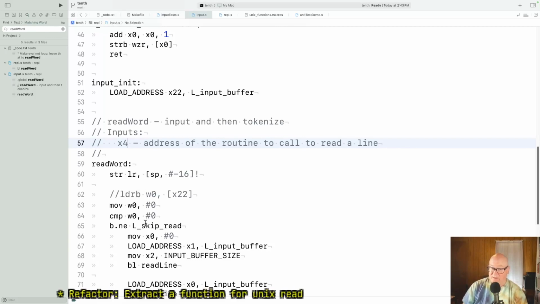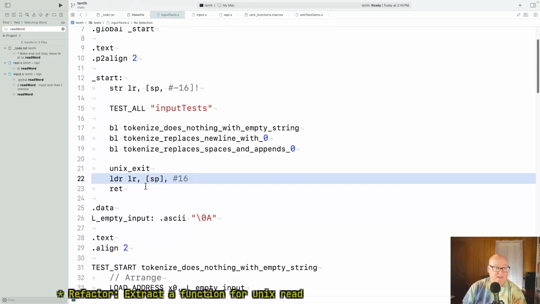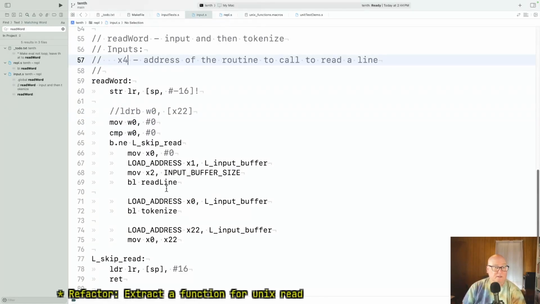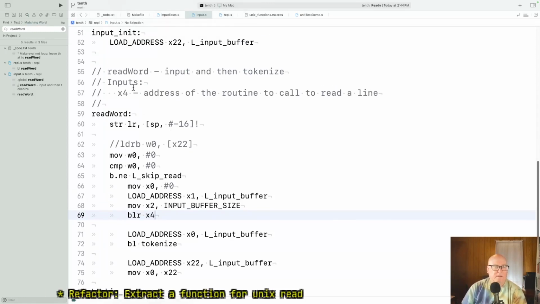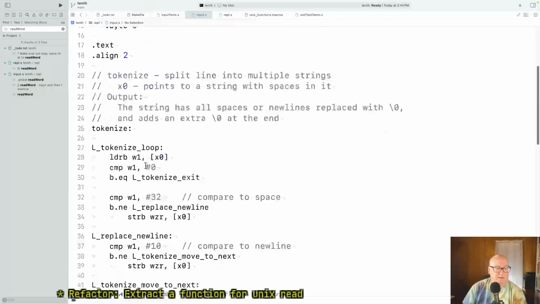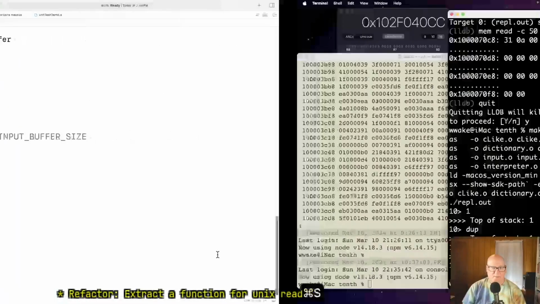So I'm being a little funny maybe, but I think I'll do it regardless. Okay, so REPL is going to load the address of that function to call. Okay, so input should now be able to say BLR X4. Okay, and we made the symbol global so it can get it. Okay, I think we're there.